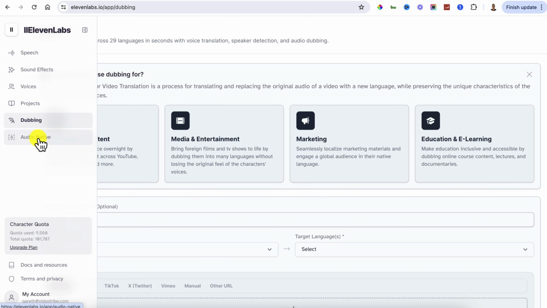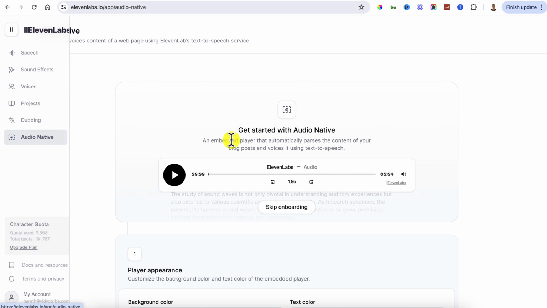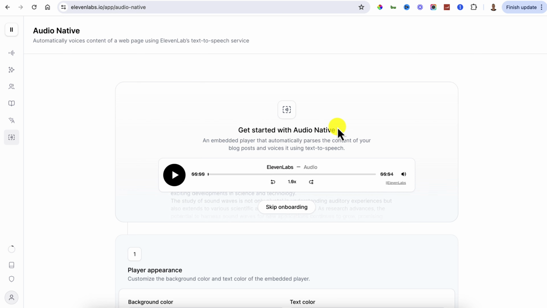And then we have the audio native, which is a great option for basically turning your blog or your website pages into audio. So not everybody wants to read an entire web page or blog article. They may actually just want the audio part. And I actually see a lot of YouTubers creating audios now for their emails. So they basically have an option when they send the email to say, listen to this email or read it. So lots of people want to save time. So this is a great way of turning large text blogs or emails into audios for people to listen to. So those are the key features.